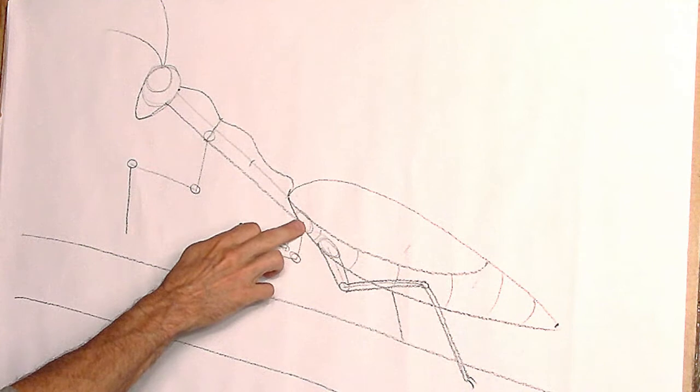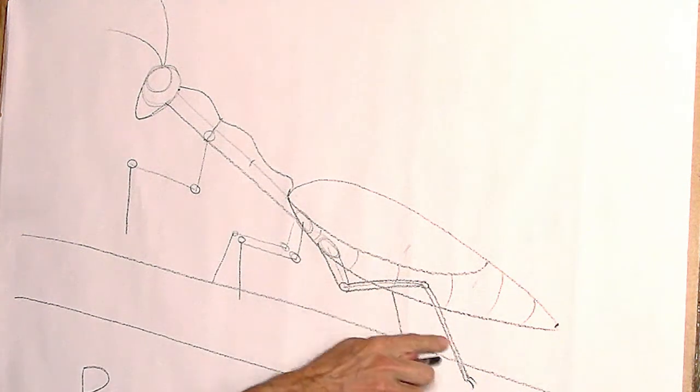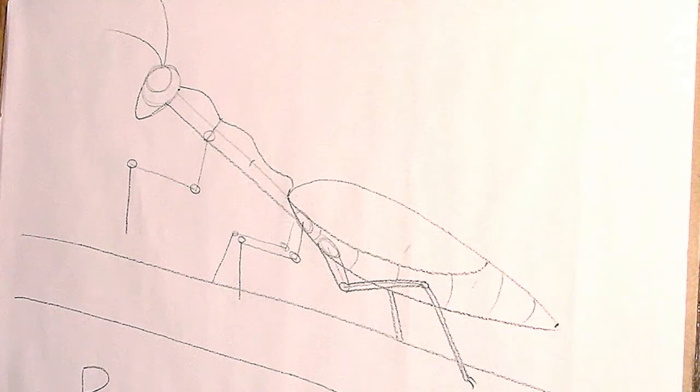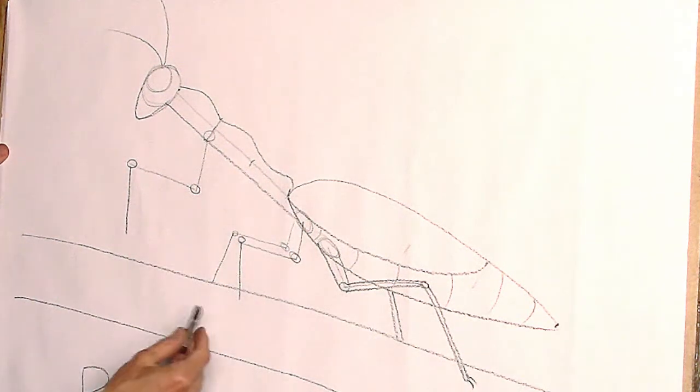Okay, before we move up here, let's just finish up this leg back here. This is the last section, just like this, very thin. And we're not gonna see the foot, it's on the other side of the stick, just like that. Okay, let's move to this middle set of legs here.